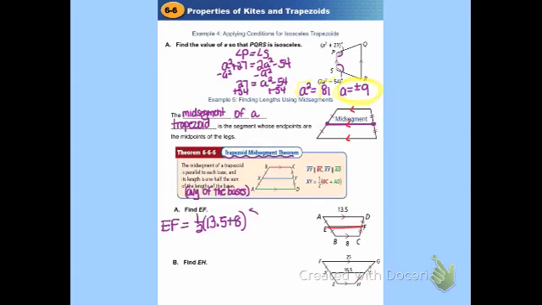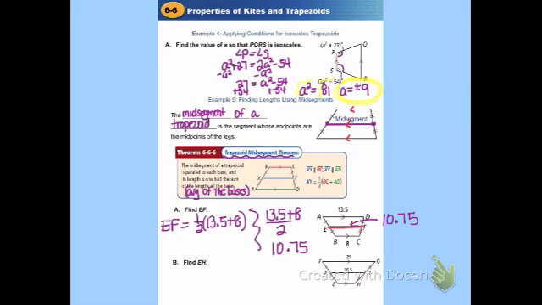Or I could think about it just averaging the two bases. You average two things by adding them up and dividing by 2, and we're going to get the same thing. So either way we decide to do it, we're going to find that the midsegment's length is 10.75. So the length right there is 10.75. If you're given the two bases, all you have to do to get that midsegment is to average them or find half of their sum.